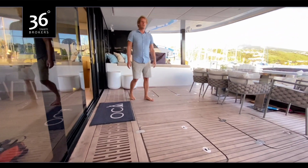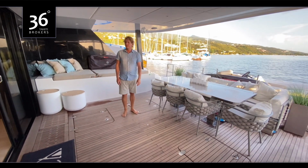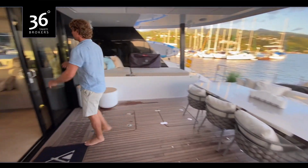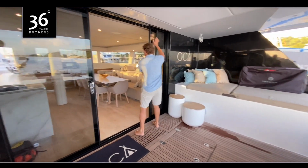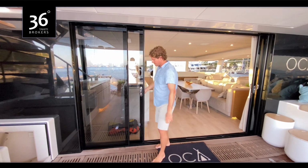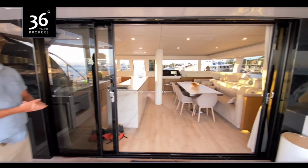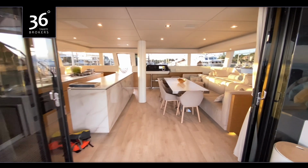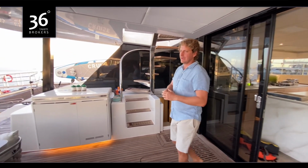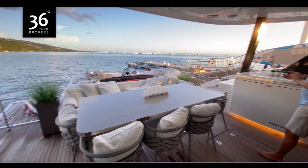So this is the stern cockpit. This is also an area we use a lot, especially because these doors open completely. I can show you here. It is very, very good because it integrates the whole boat. It opens the whole boat, and you can see the access is just very, very good. So this is one of the main advantages of a SUNREEF, that you can have access throughout all the areas without having to go through different steps and ladders.